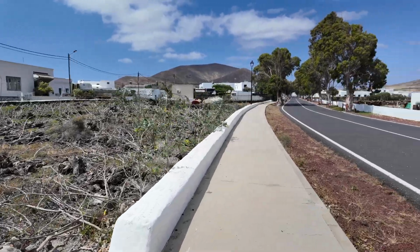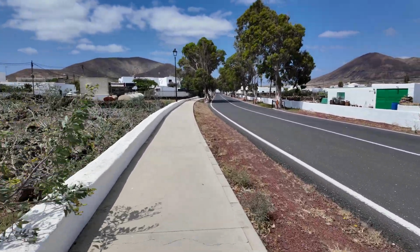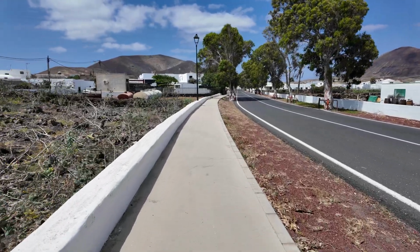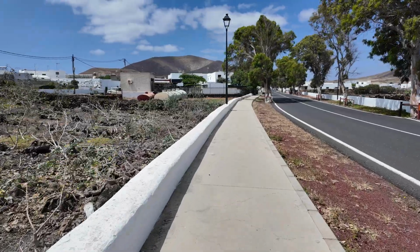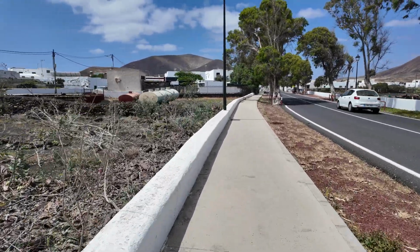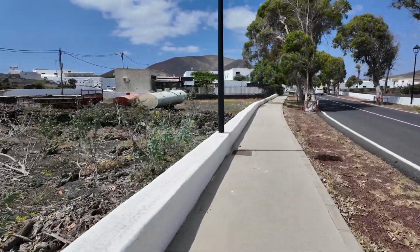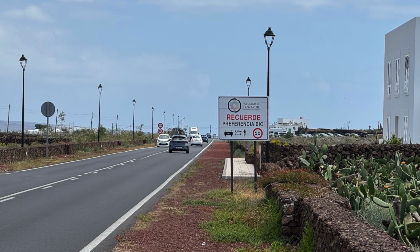This road, when we first moved to the north of the island 20 years ago, this was the only way you could get to the north. So you used to run through the villages. I would do it twice a day, going to and from work along here. But now over to my right, there is a bypass that was built some time ago now, which is much faster. And this road through the villages has been converted into a carretera bici.